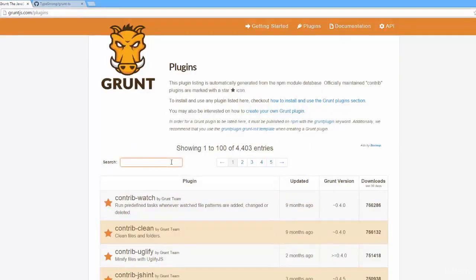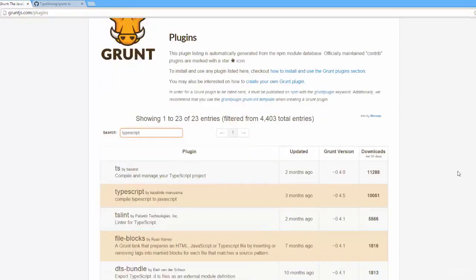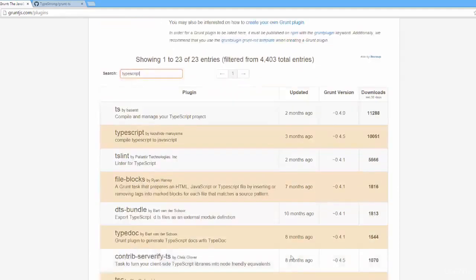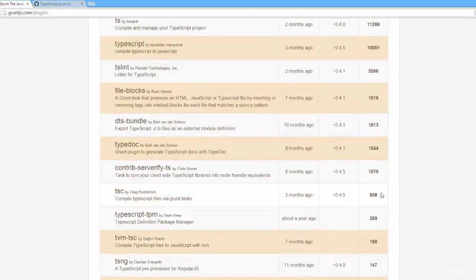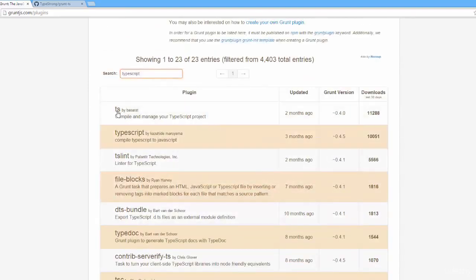Here at the top, we can search for a plugin. Let's search for TypeScript plugins. As you can see, there is no shortage of TypeScript plugins available. There's a plugin to compile TypeScript, a plugin to generate TypeScript documentation, and many more that do the same thing. For our project, we're interested in the TS plugin.